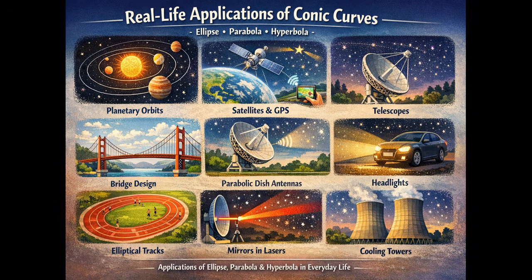Real-life applications of conic curves. Now observe how conics appear in daily life. Elliptical paths define planetary orbits and athletic tracks. Parabolic shapes are used in dish antennas, telescopes, and mirrors in lasers. Hyperbolic profiles are used in cooling towers and advanced communication systems. Conic curves are not abstract mathematics. They power real-world technology.